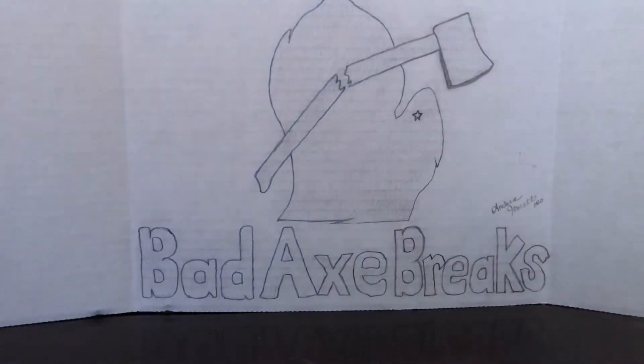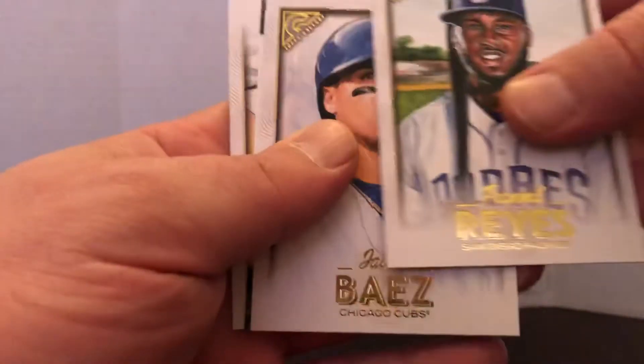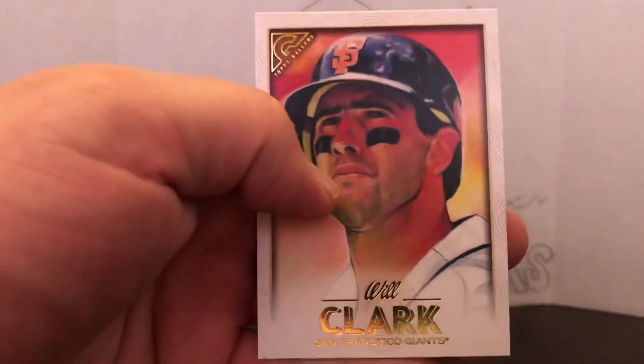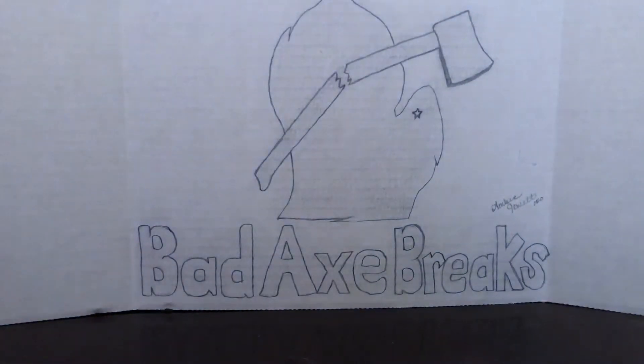Let's go to the 2018 Gallery — four cards, let's hope they're four good cards. The back is a good card, maybe not to you guys but to me it is. Javier Baez, a nice Rickey Henderson masterpiece, and my boy Will Clark. I've been collecting Will Clark since 1988, so anytime I get a Will Clark that makes me a little bit happy.